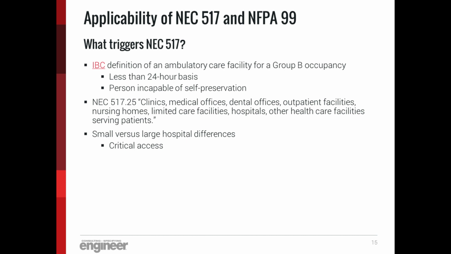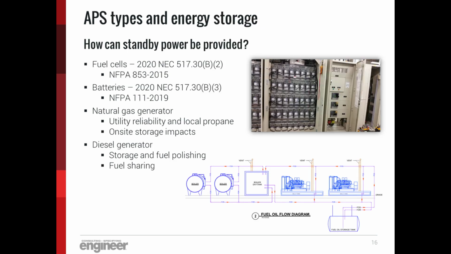We also get asked about critical access hospitals. And what I'll say about smaller facilities, or anytime you have multiple occupancies mixed into one building, be aware of whether or not your emergency equipment, your EPSS or EPS, can be located in a B occupancy and then serve an I2. Typically, that's not going to be the case. You're going to want to locate that in the I2 and then backfeed the B occupancy. In remodels, that really matters.